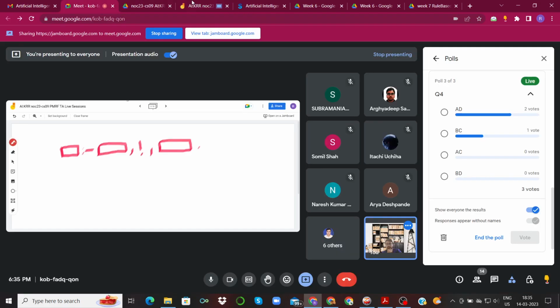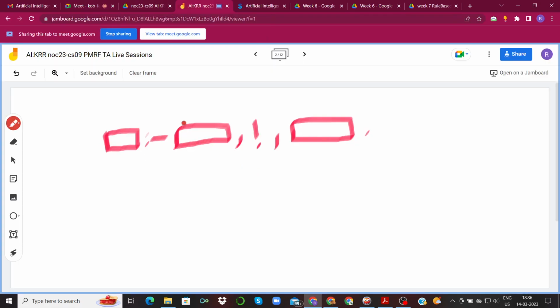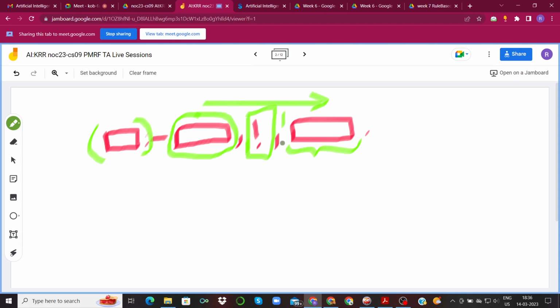What this basically means is that if this part evaluates to be true, what this cut is going to do is it will let the flow go on to the next part, which is this part, and it will restrict the evaluation to this remaining part, because this part has already turned out to be true.